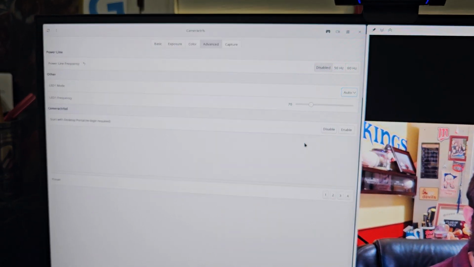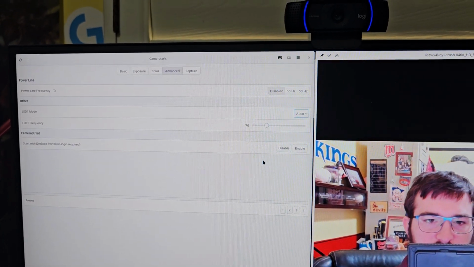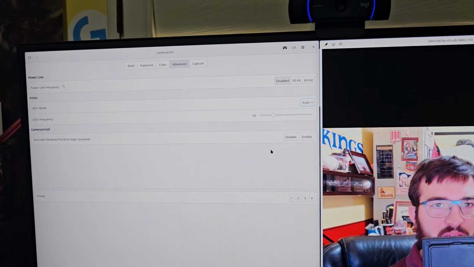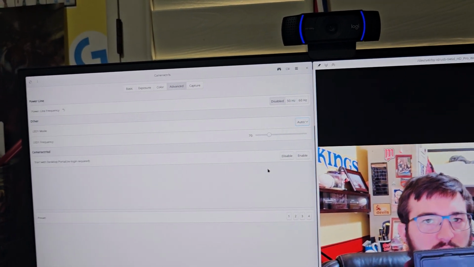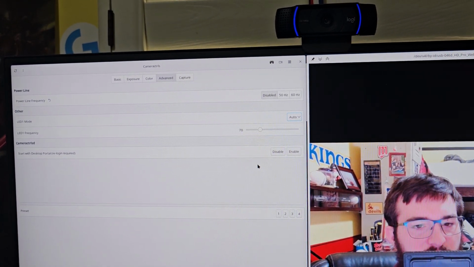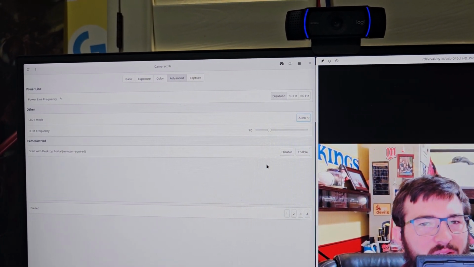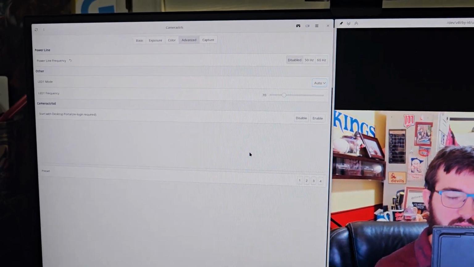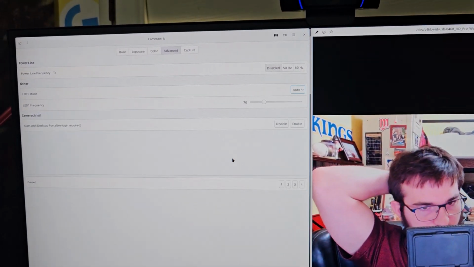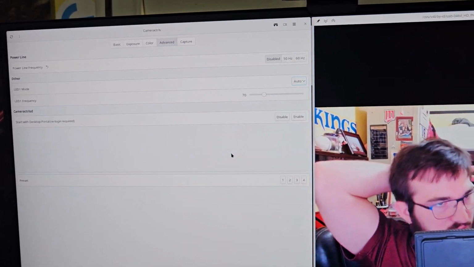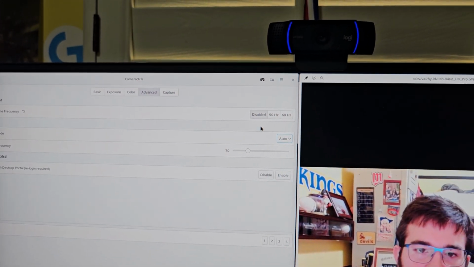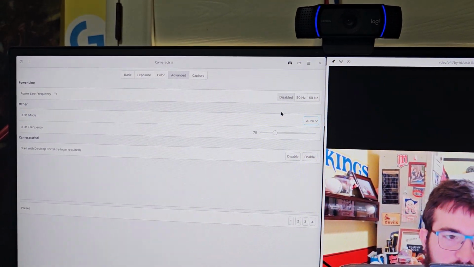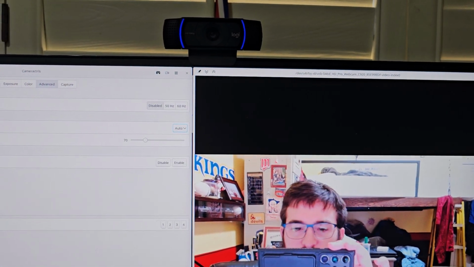That's the best setting, I would say. When you're launching your webcam, if you need to use your webcam for something like Zoom or Google Meet or Teams or whatever else, well, if there's even Teams on Linux, I don't think there is, but you get what I mean. Basically, you want to set it to auto, so that the LED only turns on when you're actually using the webcam. So when we close this here, it's going to turn off the LED because the webcam's not on.